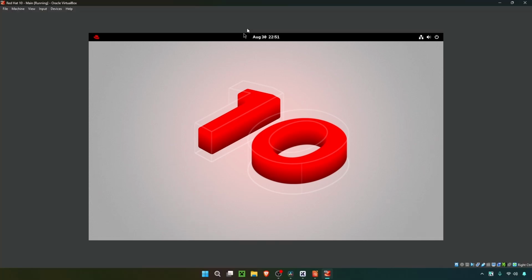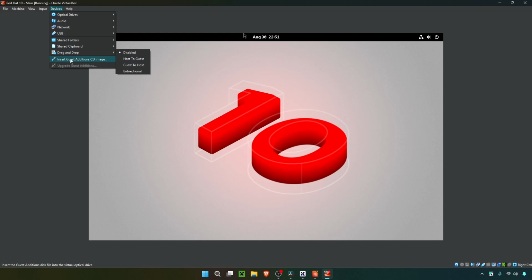I can see at the moment my mouse is kind of stuck within this console, and the only way I can get out is the right control button. So the problem is at the moment it's not got VirtualBox tools installed. So let's go ahead and get that. There's a few things we have to do before that will completely work. So let's go ahead and do those steps, and then this system will be essentially ready. Alright, so I'll just do Control F to get out of the full screen, and then I'll just do Insert Guest Edition CD Image.